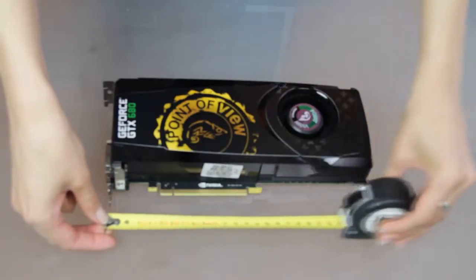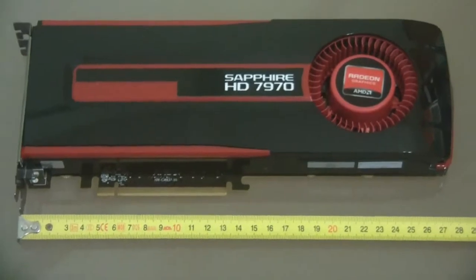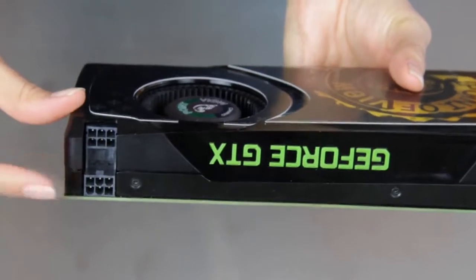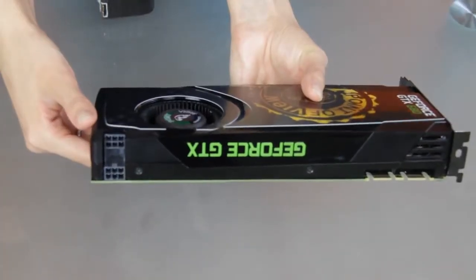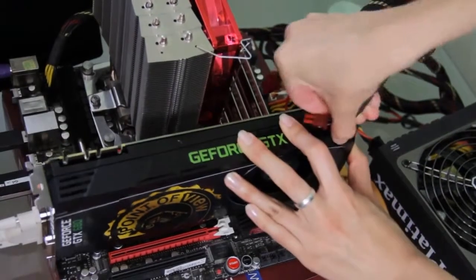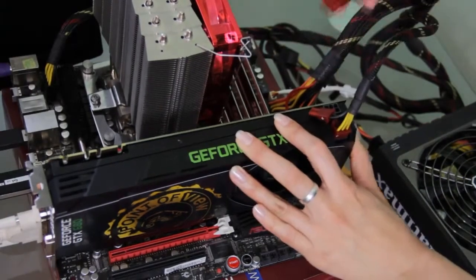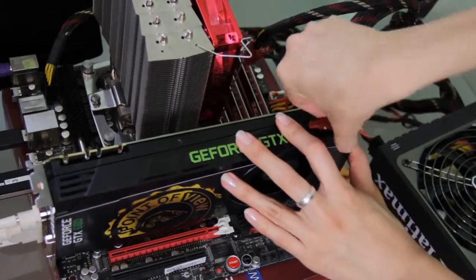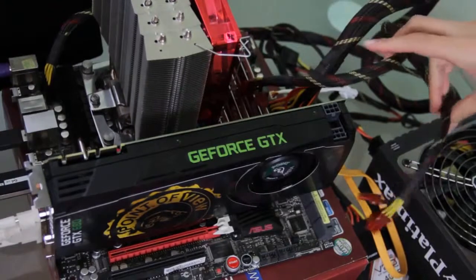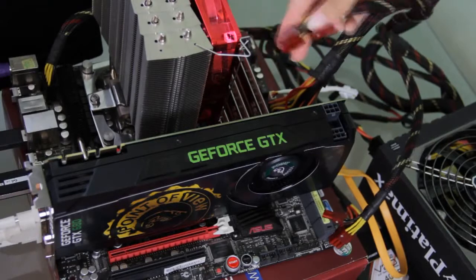Being 10 inches long, the card is shorter than the HD 7970, whose length is around 11 inches. One more advantage is the 6-pin power plugs, while one of the HD 7970 power plugs was 8-pin. The 6-pin power plugs are attached one above another to make the card space-saving. One of the plugs is a bird style that is friendly designed for disconnecting the plugs from one another. A 600 watt power supply is quite enough for the card's entire operation, including overclocking. Maximum power of the card is 195 watt, being 55 watt less than the HD 7970.